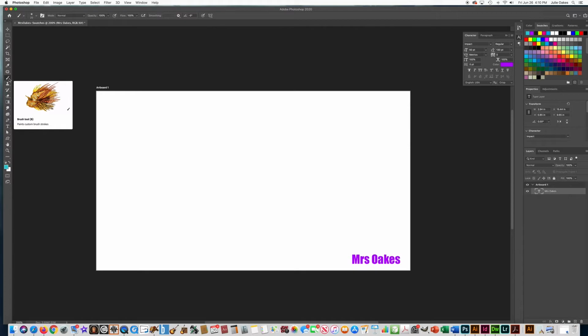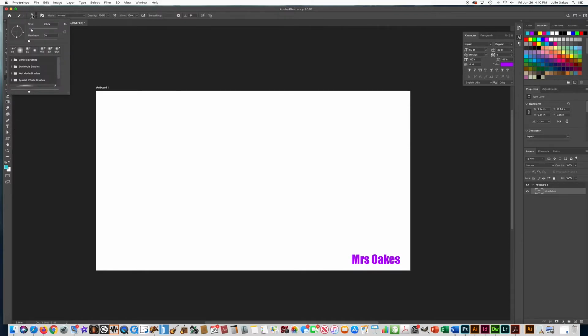So let's go ahead and do that. Click on the brush tool. The options for the brush tool are up here. We have the size and hardness. I think we went over that in some of our other assignments. So if you want the brush to be big, you move it this way. If you want it smaller, that way. A hard brush and soft brush.